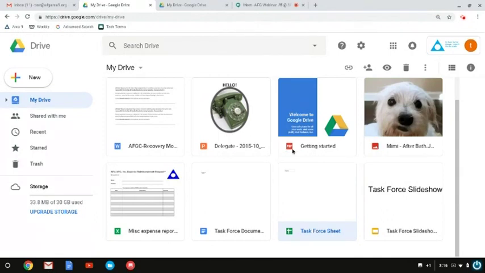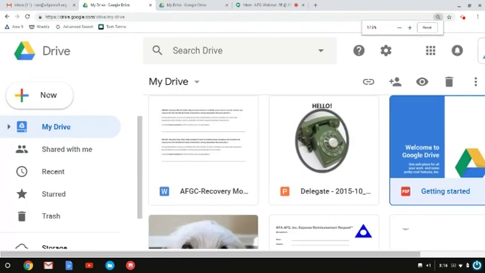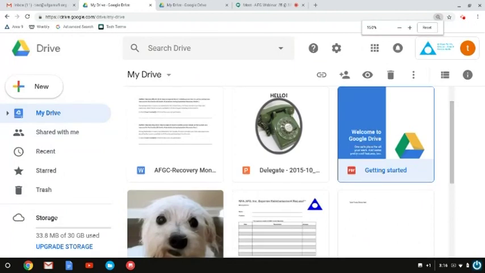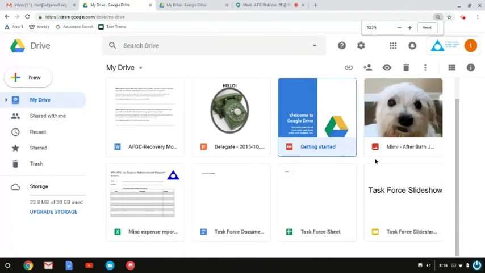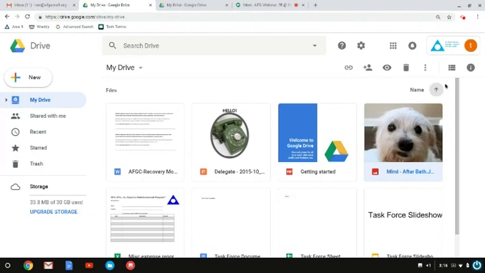And a PDF is, let me see if I can zoom in here. It actually says the letters PDF in the icon. Let me zoom out. And then for an image, you're going to have this little mountain image. The other reason I bring this up is because I'm in grid view, which shows thumbnail versions of all these, which is kind of nice.